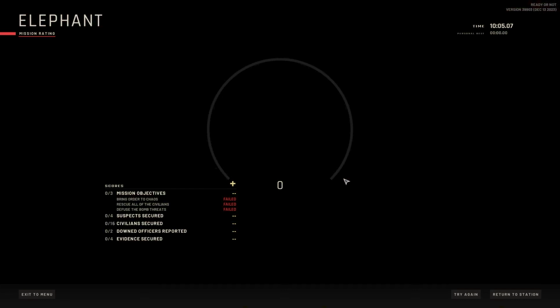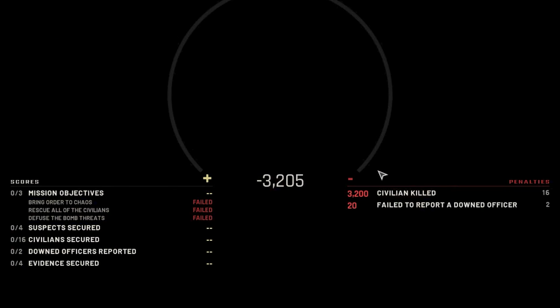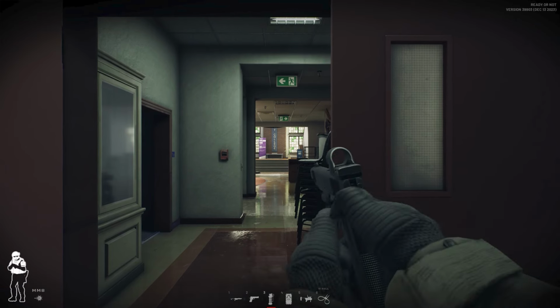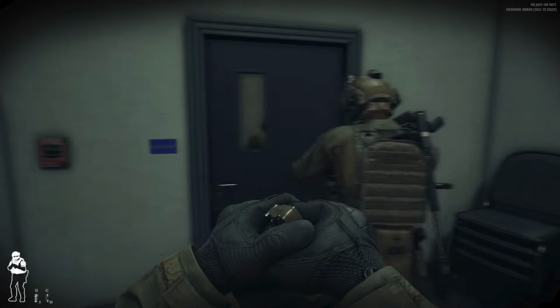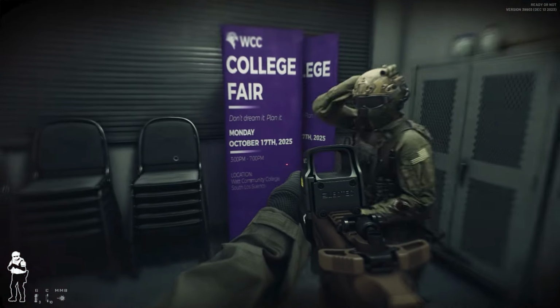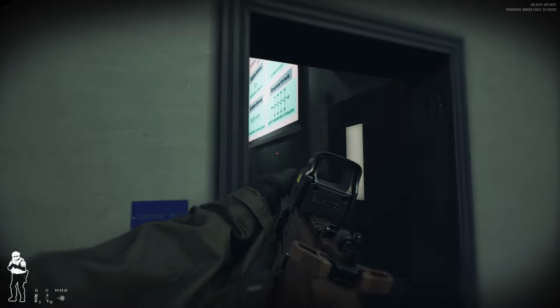That was a bomb. We failed every single objective. Oh, that hurts. I thought this one was gonna be easy. It sounds like it's coming from the left top, so just be mindful of the left top. Should I have a flash? Oh, okay. Oh, snap. I don't even know where that came from. It's from the top.